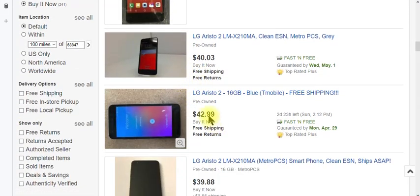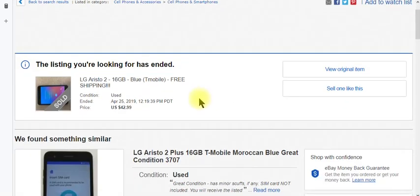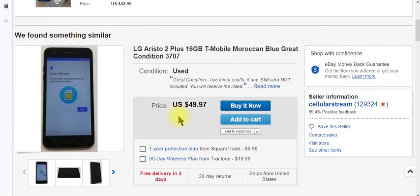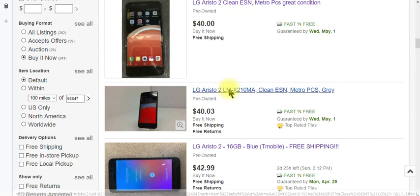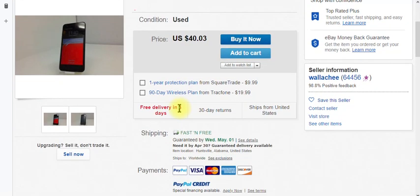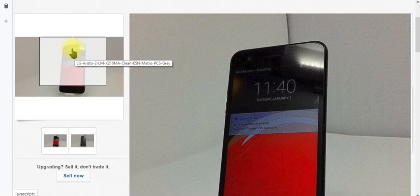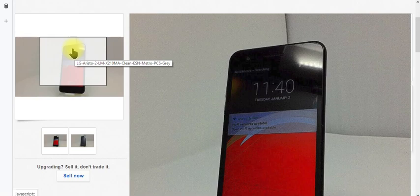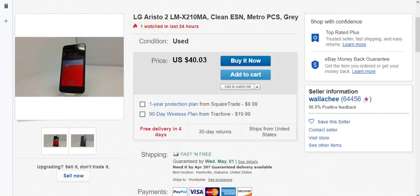So you see the Aristos that I'm looking at here, at least. I think it's a fantastic phone. I honestly will say that they are better. Or I wouldn't say better. I'm going to say they're just as good as my Samsung S7s, even though they only have 16 gigs of memory, and a little weaker processor, I believe, and half as much RAM. But I have solid luck with these phones. I love these phones. You just have to strip all the bloatware you can out of them. And when I get my new phone, I'll be putting up a video on that. So those are the Aristos.